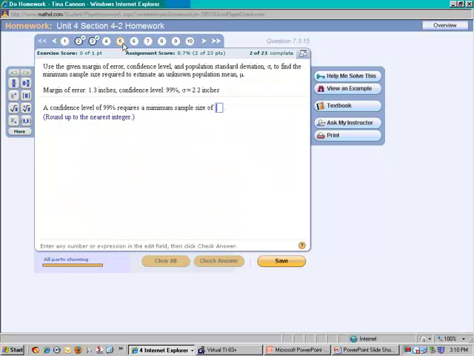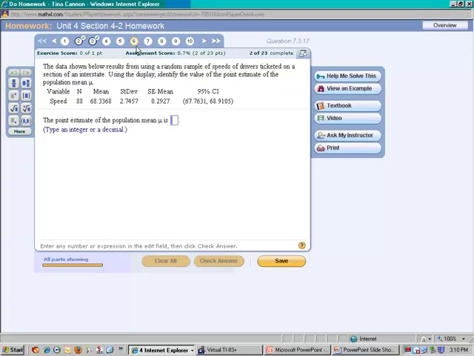Okay, let's see. I'm just looking through to see if there's some that I know that you may have trouble with. Notice this is asking you to find the minimum sample size. So that's using the n. Oh, a key, always when you're finding sample size, always round up to a whole number. This is another problem. It's not anything to work. They're just asking you a question. And anytime you're talking about a point estimate, the best point estimate for a population mean is the sample mean. So all you have to do is look up the sample mean and write your answer.